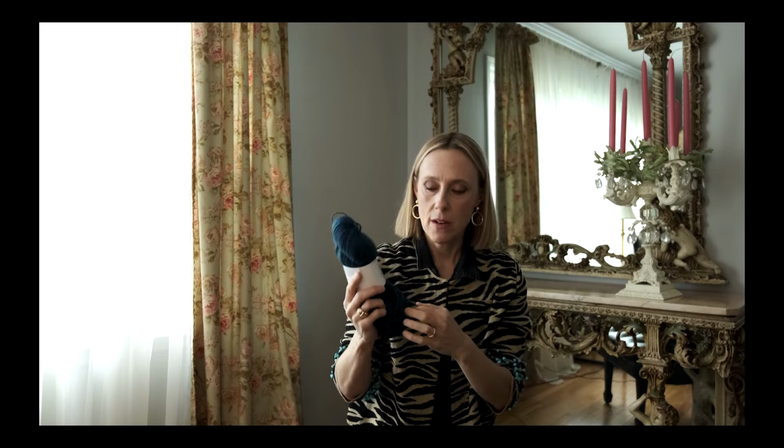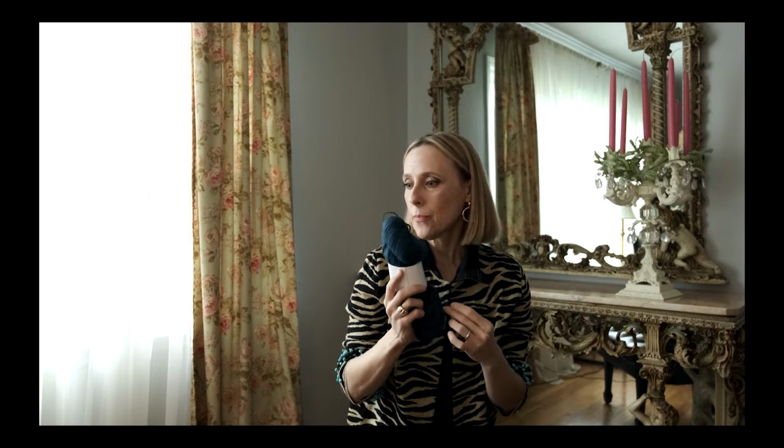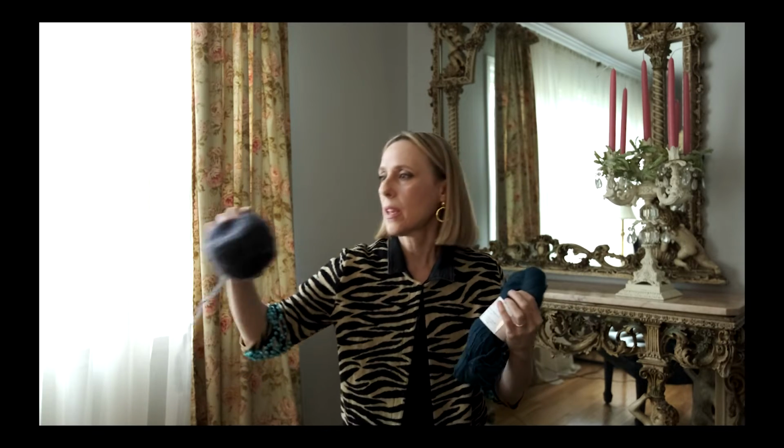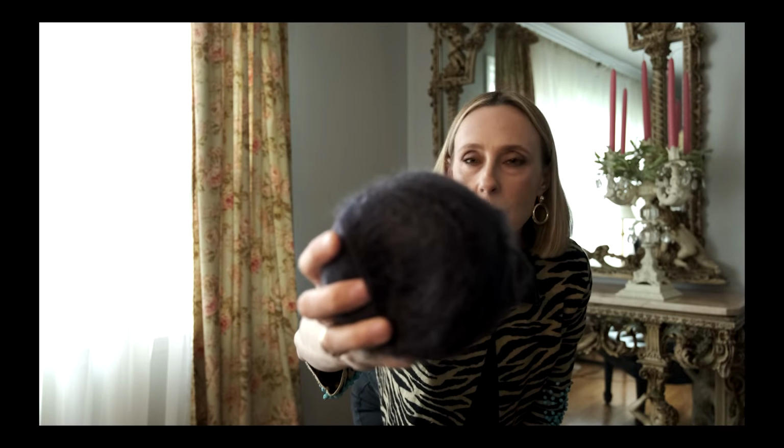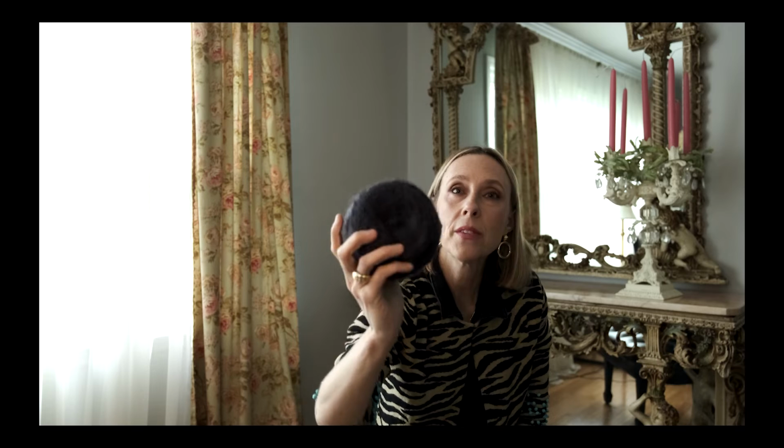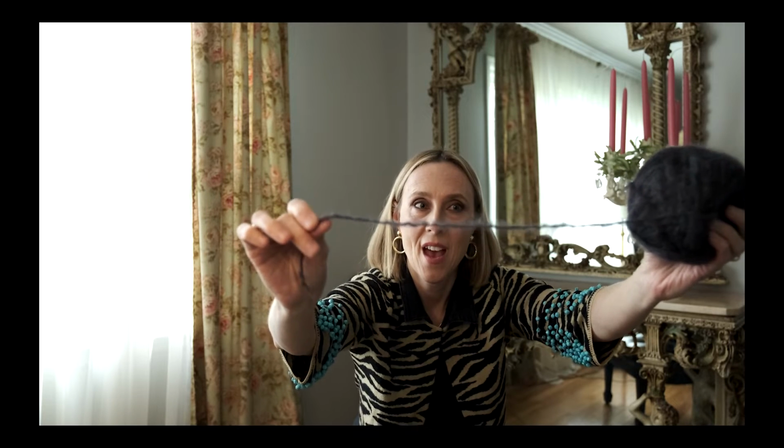So on its own, I found that I was not able to get gauge, and I didn't have the right needle. So I did have a couple of skeins of my own hand dyed. I have none that are in skeins, I just balled it up. But this is my own hand dyed. This is a base that I use regularly for so many of the bubble wraps. It is in so many of my patterns as well. And this is the Vivian brushed mohair. What I love about this is that it is a very juicy and rich and thick kind of mohair. And it provides a lot of loft, and it's cozy and soft.